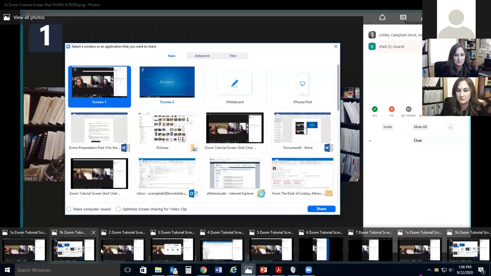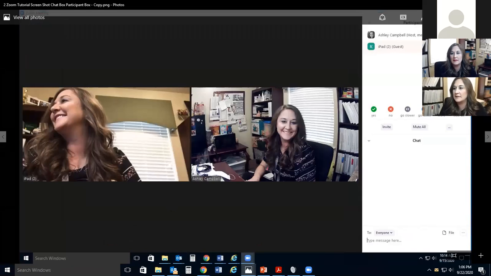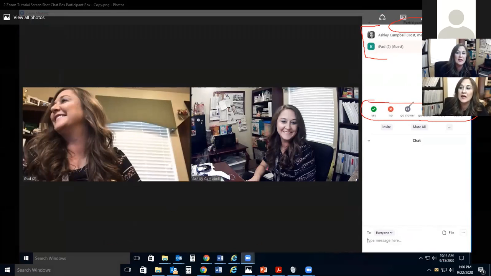All right, now we're going to look at the participant box. Okay, we've got the participant box up here, and it shows all the participants listed in this meeting. You also have some options to say yes, say no, answer questions with yes or no to the host. You can tell the host to go slower, go faster. There's some options for some emojis, a clapping emoji, a heart emoji here.